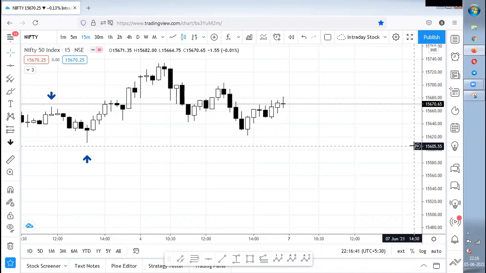I am choosing MRF because the margin needed for one stock was 10,000 rupees till May, and from June it is around 13 to 15,000 rupees. So anyone with a small account, say 15,000 rupees, can concentrate only on MRF and do intraday trading based on that. Just buy one stock and keep a SL accordingly. So these are the two things I'll be explaining in this video without any support or resistance concept. I'll just explain the Wick Reversal Setup alerts, and if you had taken an entry, what would have happened. Simple.